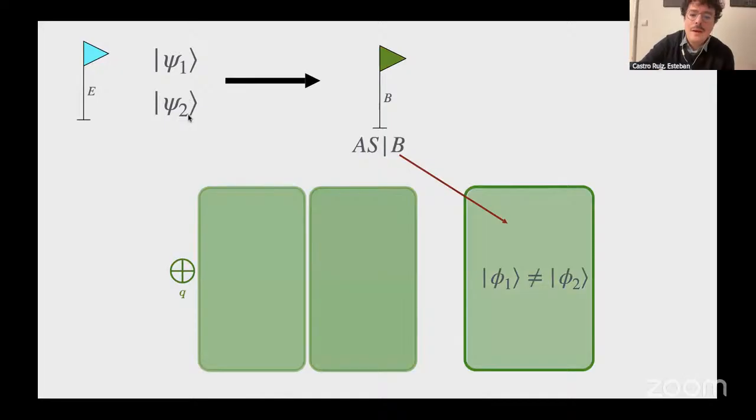But when we play the same game but jump to B instead of A, it does matter whether we start out with psi1 or psi2. In fact, you get two orthogonal states relative to Bob if you start with this or that. And then you might ask, why is this so? The answer is that there is extra information that you would need in order to find out what is the full state. And this extra information precisely lies in here. So I'm just giving you a concrete instance in which this extra particle captures this information.